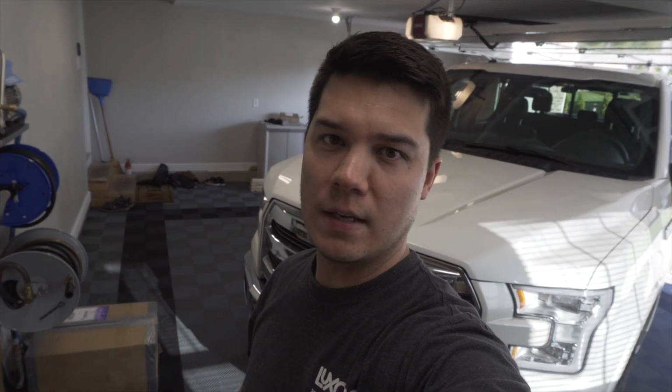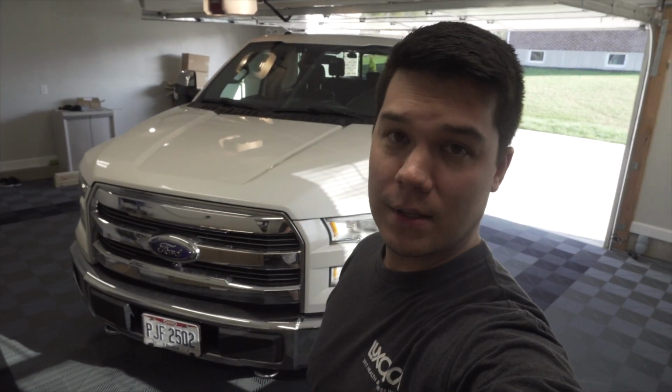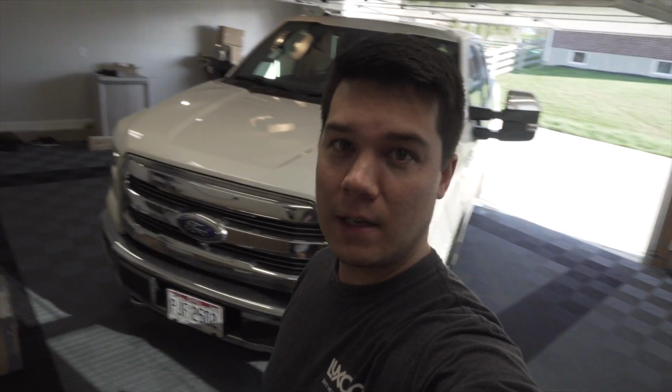Alright guys, so I won't go into too much detail about what all of the settings and everything are. If you guys have any questions about any features or the install itself, please let me know in the comments. Otherwise, this one's a wrap. Again, 2015 Ford F150. If you guys have any comments, questions, concerns, let me know.